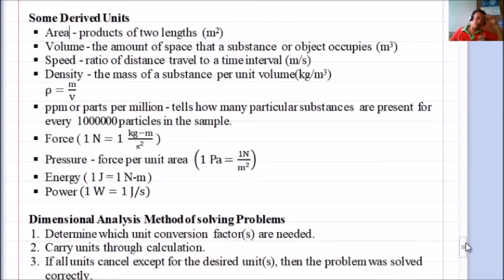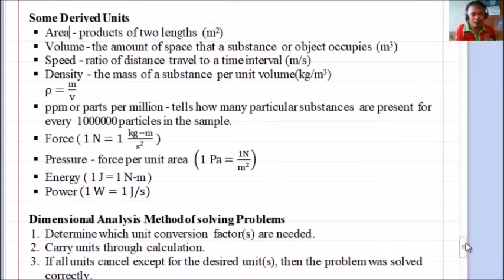Okay? Then the force, Newton ang kanyang unit. So, that is also equivalent to its derived unit, kilogram meter per second squared. Pressure, that is force per unit of area. So that's why the unit there is Pascal, equivalent to Newton per square meter. Energy, okay, that is the rate of doing work. So, ayan, 1 joule.